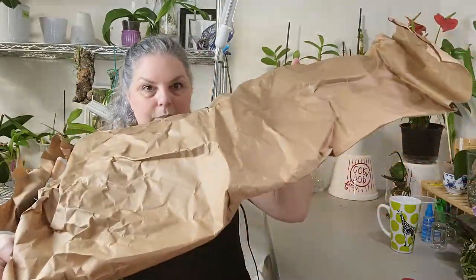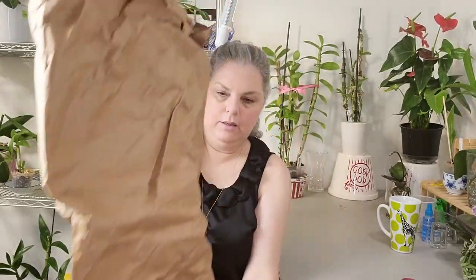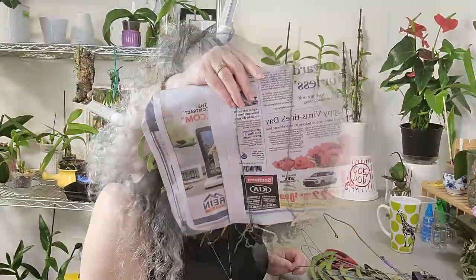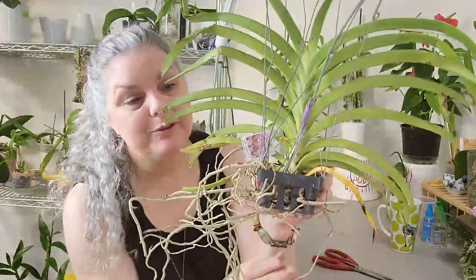Oh, it had a heat pack in there. Very nice indeed. It's wrapped up in a big long sheet like a sleeping bag. Let's give her. Oh, she's much smaller, it looks like. The roots don't go down as far. Let's see, how do we undo this? She is much smaller, but let me show you. She is beautiful.